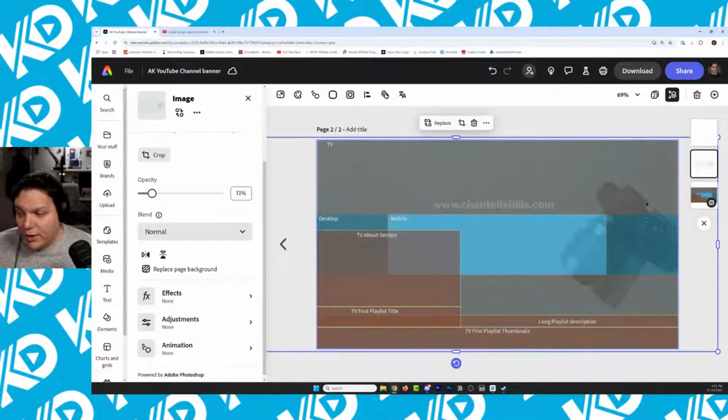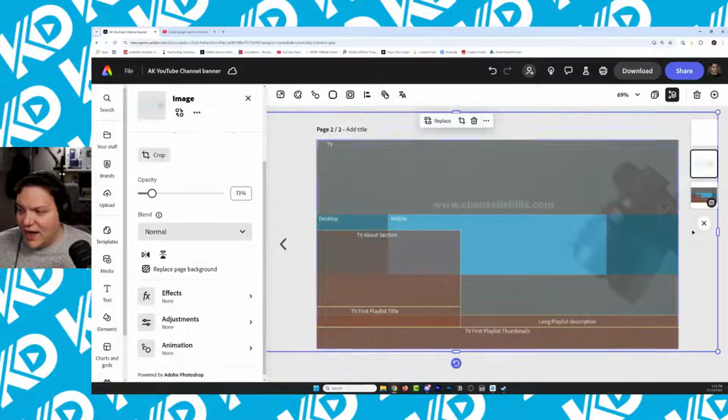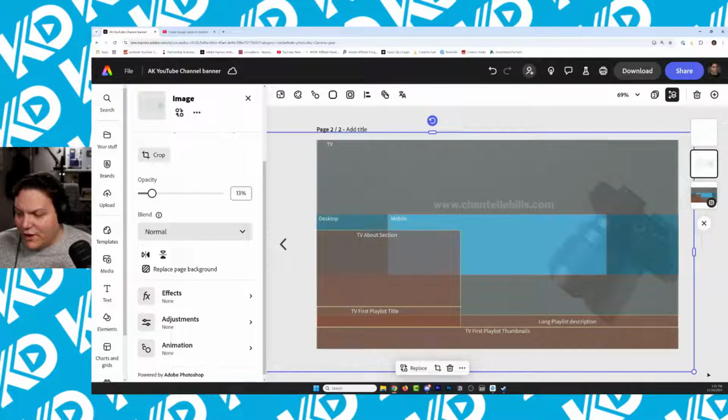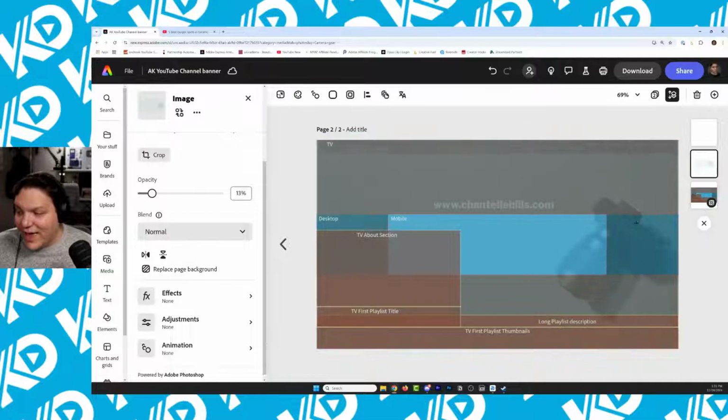So now we have a little more area to design, but I should also probably, because it doesn't exactly have the camera in full, try to adjust or find another image that captures that camera on the desktop and mobile version, right?